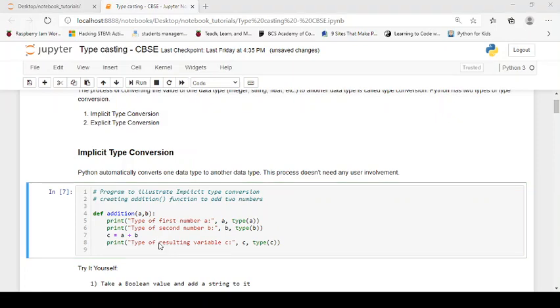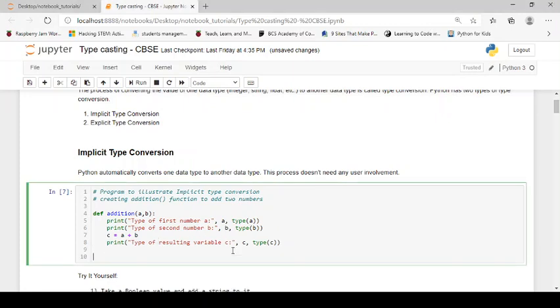Next, I'll create the calling function. First, addition of both integers. Both arguments are integers.